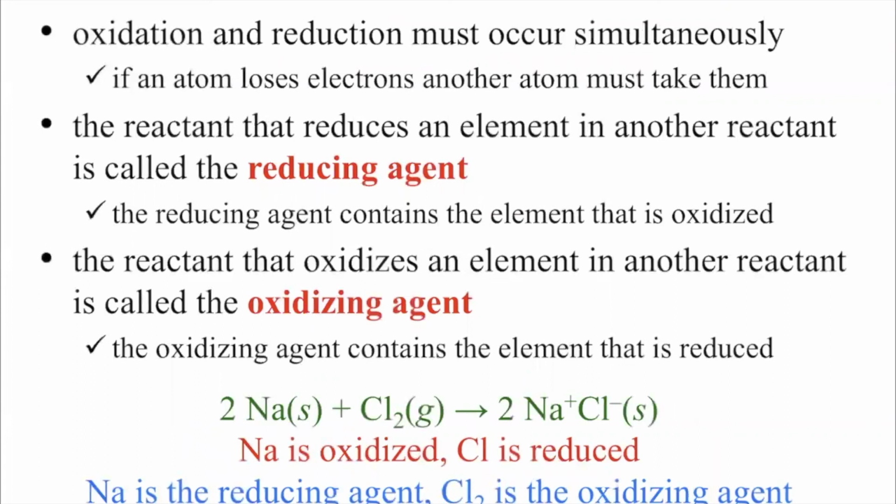Now to add to that, oxidation and reduction occur at the same time, right? In a reaction, whatever atom gets reduced, the other reactant is called a reducing agent. The agent always contains the element that is oxidized. So basically the opposite. For example, here we knew that sodium is being oxidized. So because sodium is being oxidized, it is the reducing agent. So as long as you get the first part right, the second one is easy because it's always the opposite. Then we have chlorine being reduced. It must be the oxidizing agent, opposite.